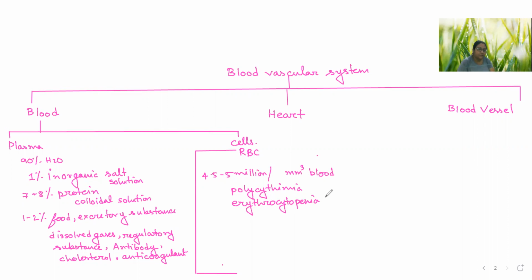Okay. So we have in our body a mechanism to combat this erythrocytopenia. How? The moment there is lowering in the blood oxygen level, the kidney will secrete the hormone known as erythropoietin. And erythropoietin hormone will stimulate the bone marrow so that RBC production can be increased. Once the RBCs are increased in the blood and have reached the adequate amount, the blood oxygen level will become normal and the erythropoietin synthesis can be stopped.